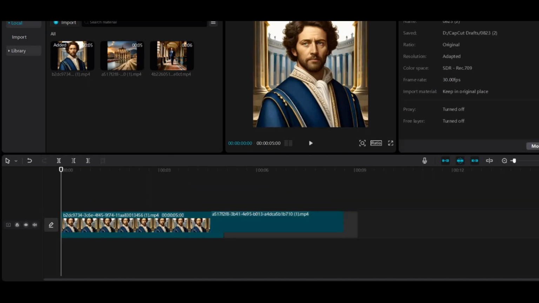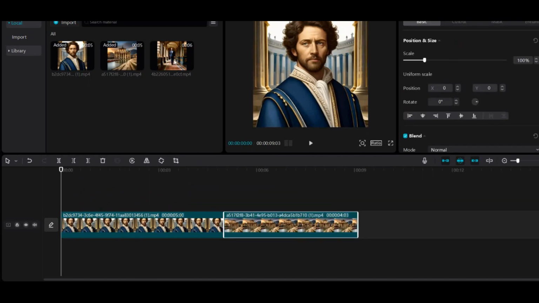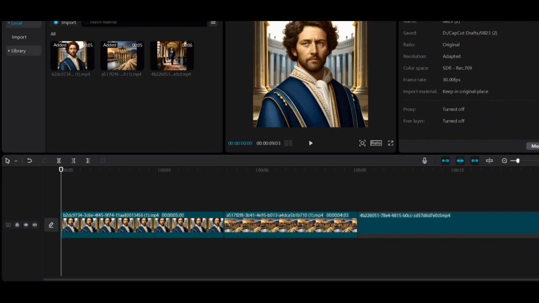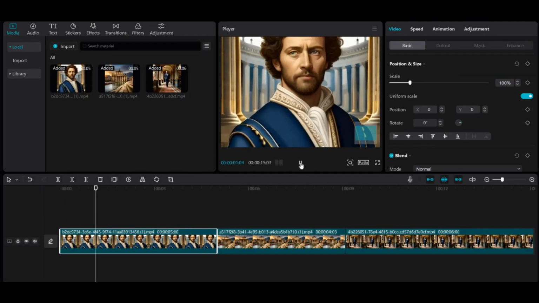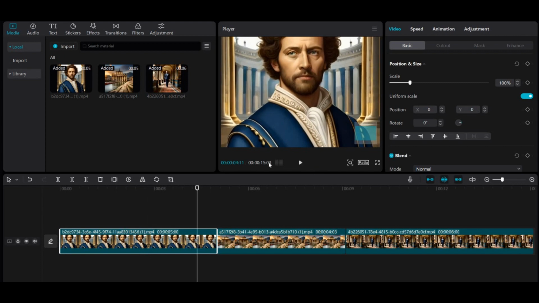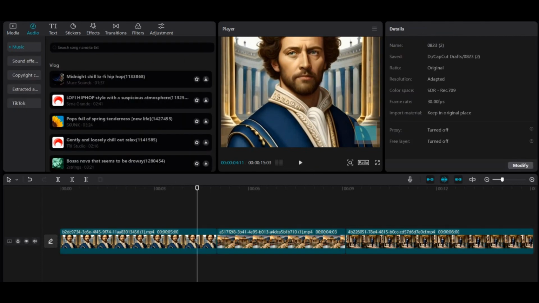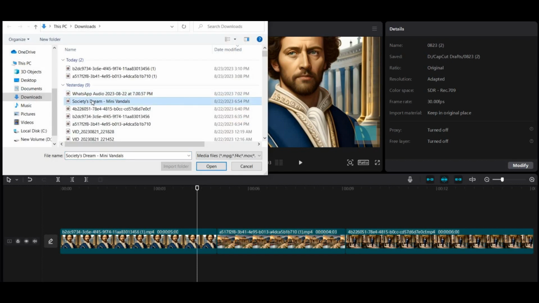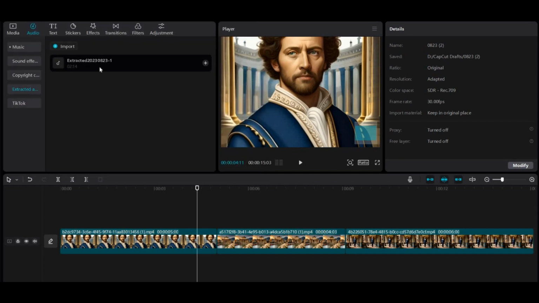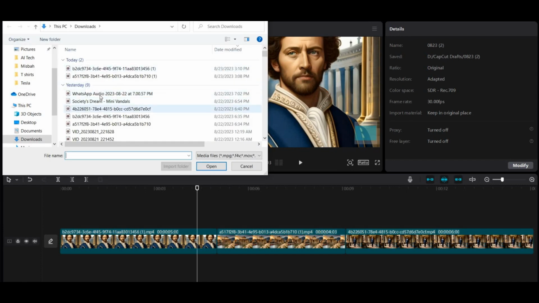I will check it. It's working perfectly fine. Now I would add my already downloaded voice, which I have recorded. And even if you want to add any kind of music from the YouTube audio library, you can add it. But it's not mandatory, it's optional and is your own choice.